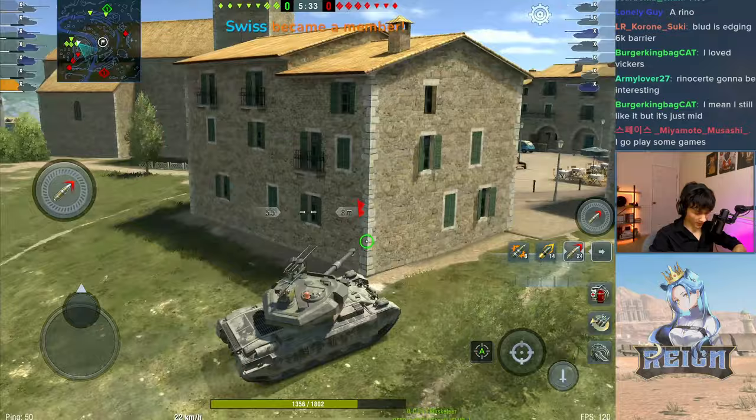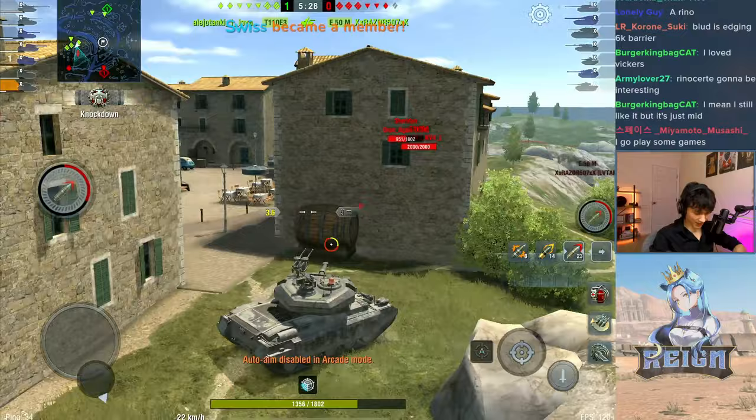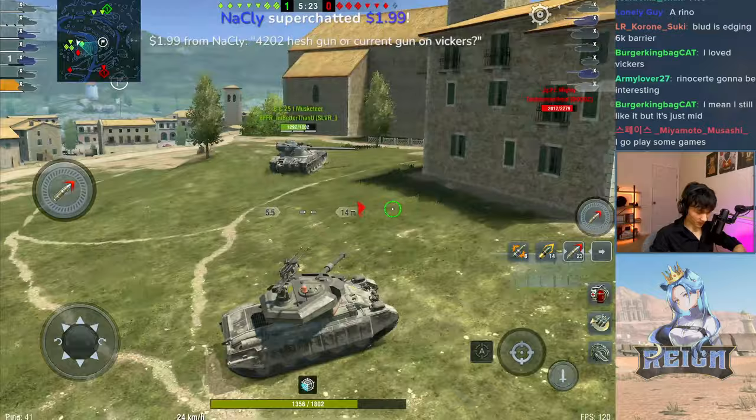E50M is low-key in a bad spot, so I'm gonna put a quick shell into him and make him a one tap. Very good. We can see where the Yag is as well. And there is a mouse currently pushing into our spot.